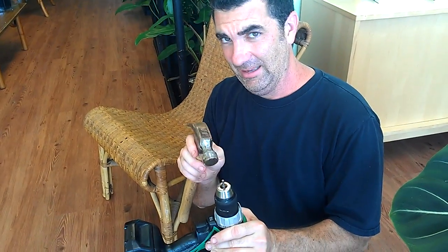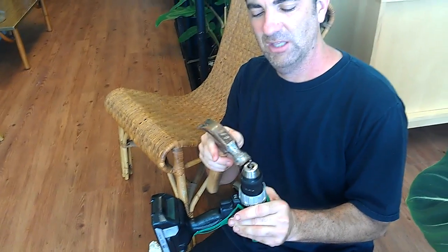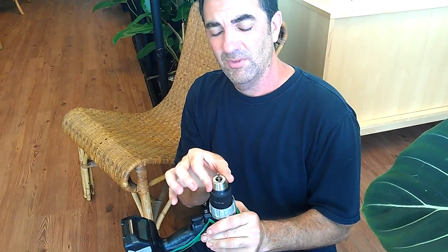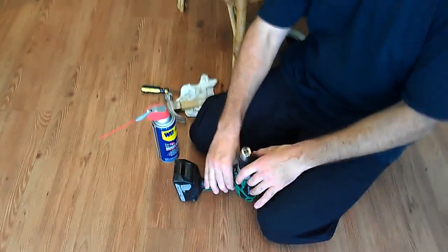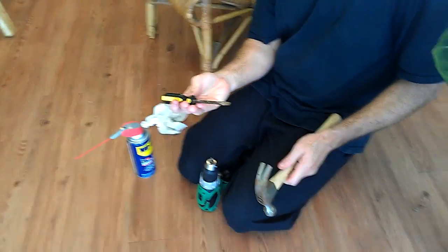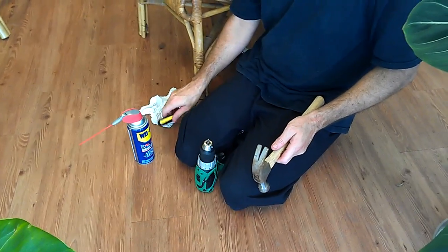While it was sitting, I would lightly just tap on everything — not too hard to bend anything, but just give it some vibration. The idea was that it would help the WD-40 saturate the area that is stuck. After I did that for a while, I set the drill down like this, and I gripped it in my knees. Then I got my hammer and a flathead screwdriver, gave it a little more WD-40, and I'll show you what I did.